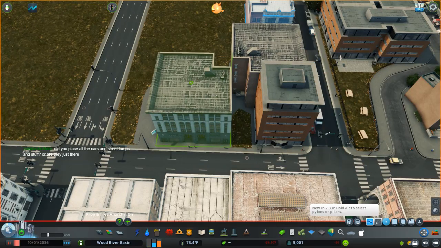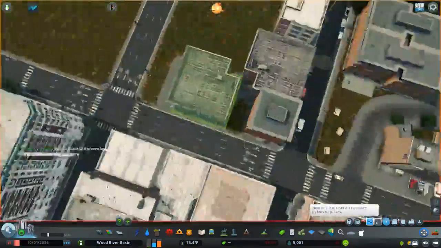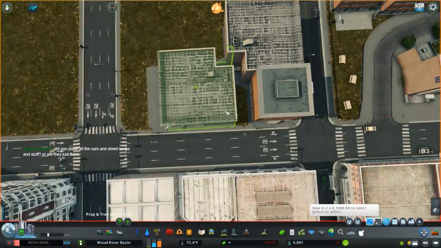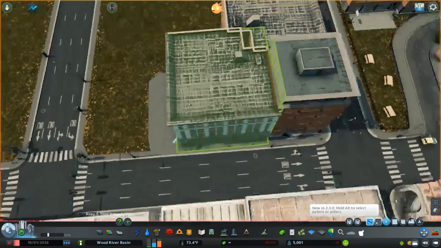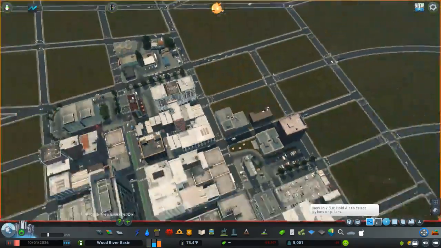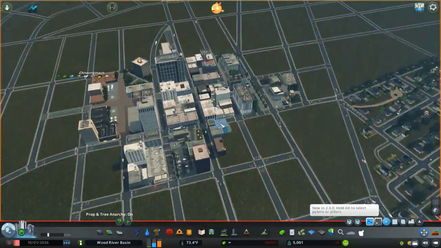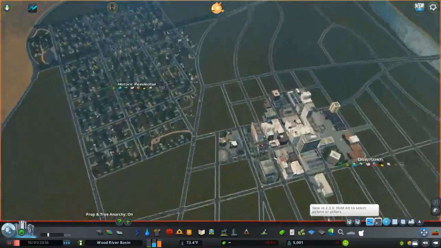Let me move OBS over a little bit. So, cars I didn't place. The cars function. But here we go. All of the buildings I've placed myself, and then all of the roads I've placed as well. But the vehicles just work as a simulation.